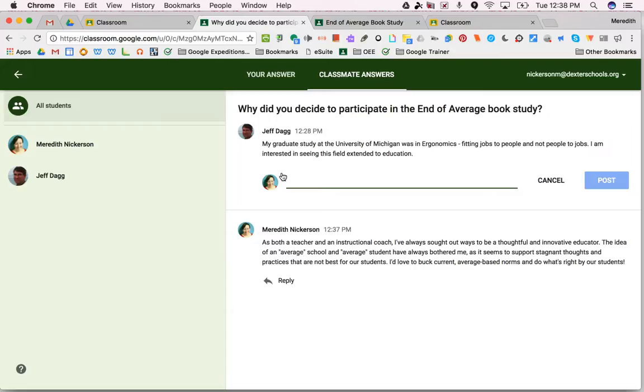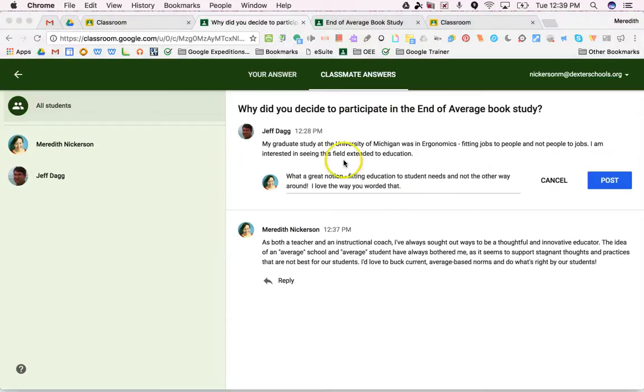Now, please keep in mind when you respond, we're professionals and we want to make sure our responses are professional. Disagreements are okay, but critiques really aren't. And we want to make sure that we're keeping the tone positive as well. I think this is where it gets really great because we can get into a dialogue. So I'll go ahead and type in a response and then I'll show you how to submit it.